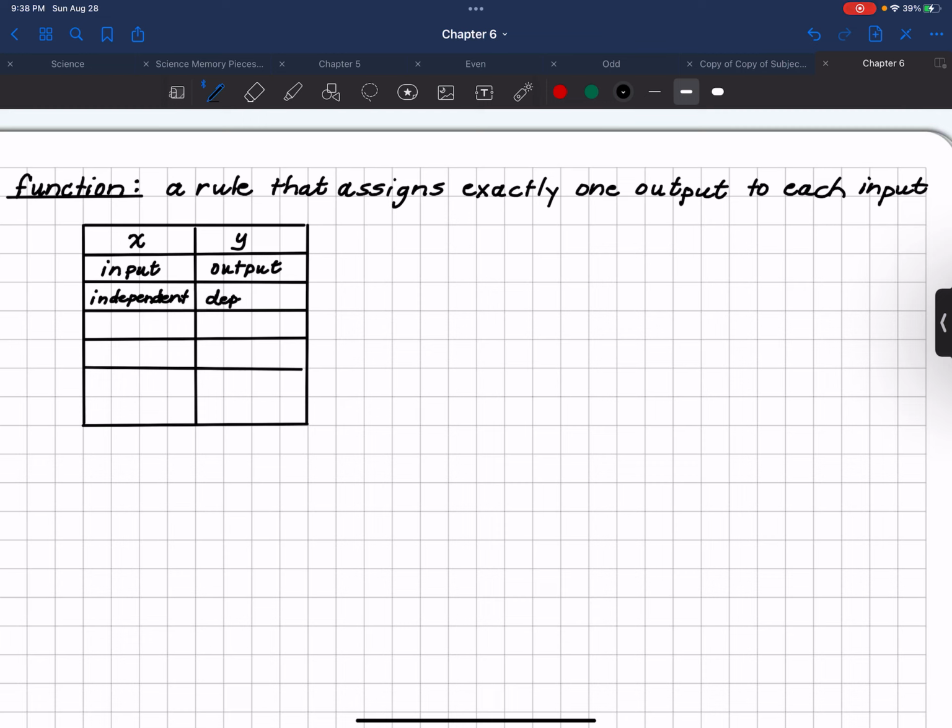We are going to learn 2 new ways in this chapter to label these columns. The first one is that the X column is called the domain. The Y column is called the range.